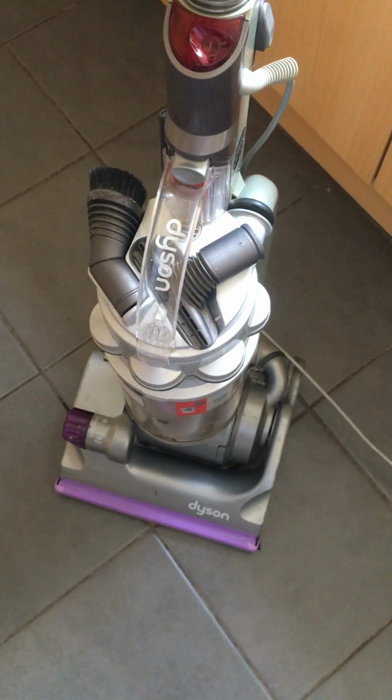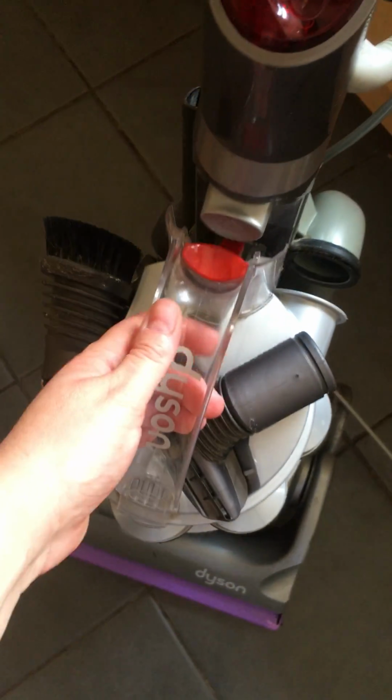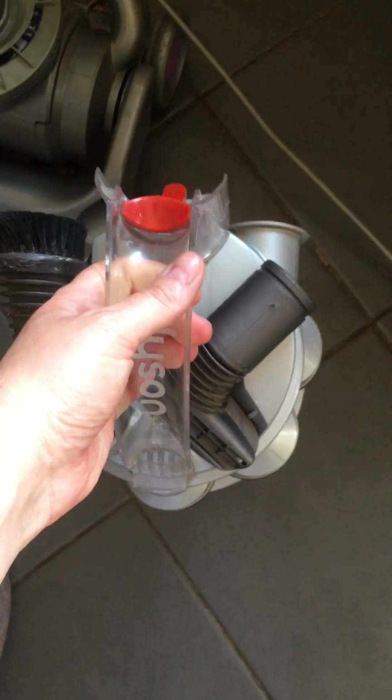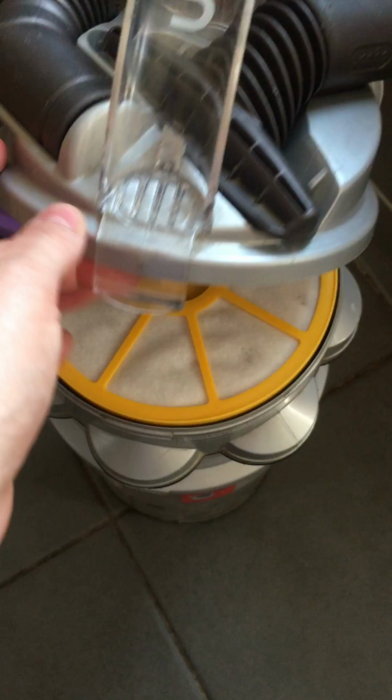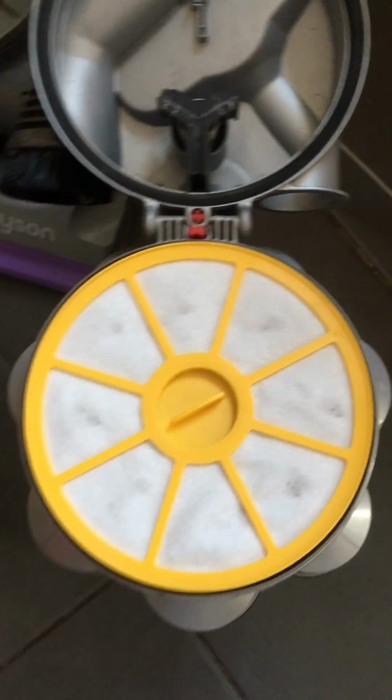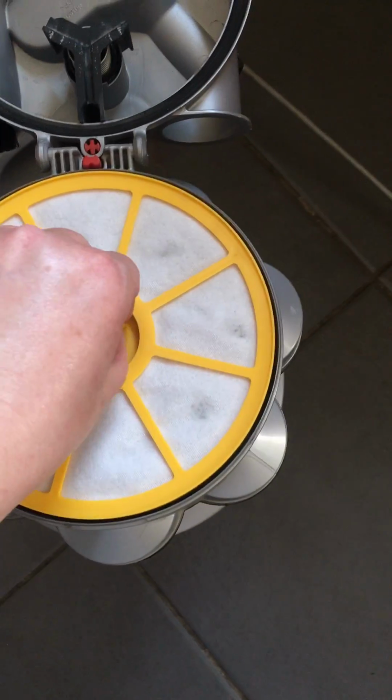So the first thing you want to do is take out this part of the hoover, release this little button here, and you're going to grab out your filter. This is actually a new filter, this is why it looks so clean.